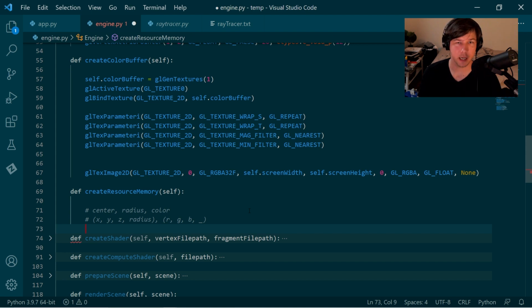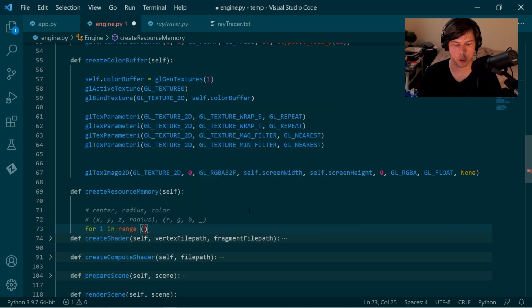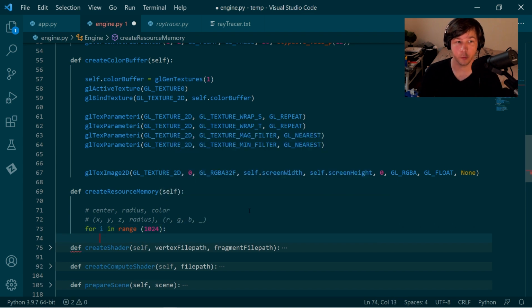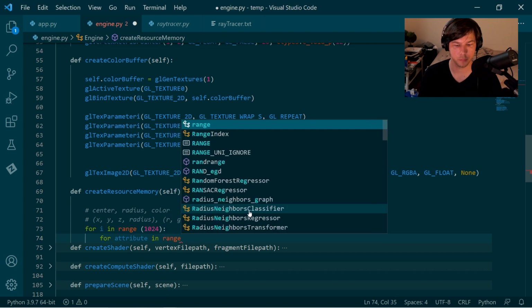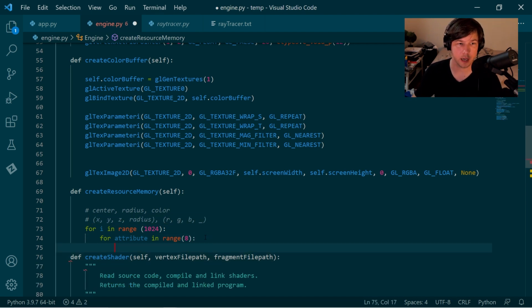So it's a little funky, right, doing this, but what we'll do is we'll say for i in range 1024, we're going to create space for 1024 spheres, since that was what broke it before. And then each of those spheres is going to be taking up 8 numbers worth of data. Now I know the last numbers unused, that's okay.